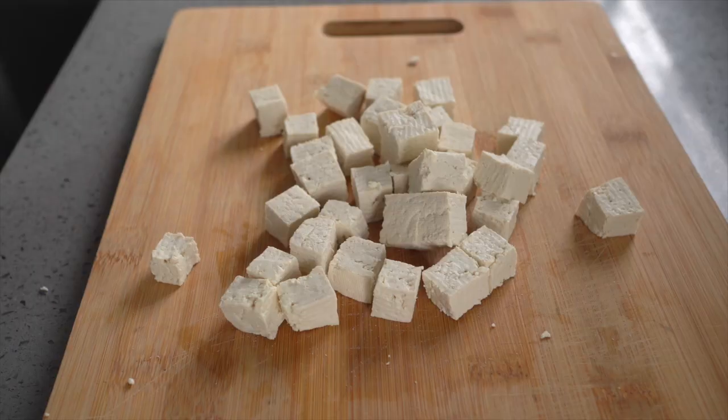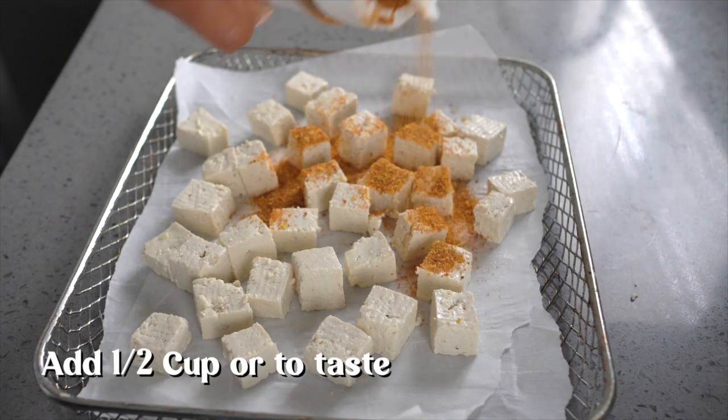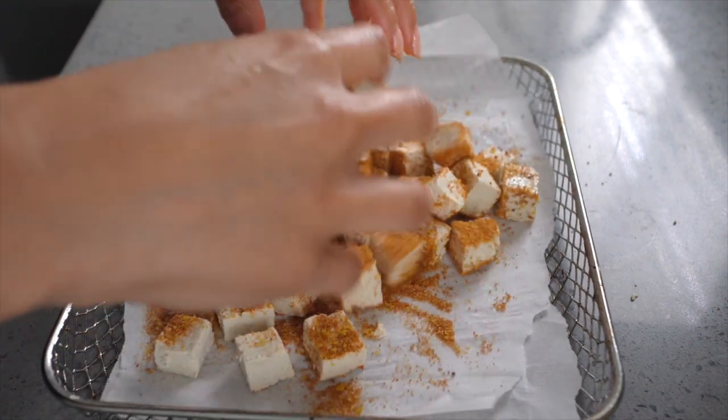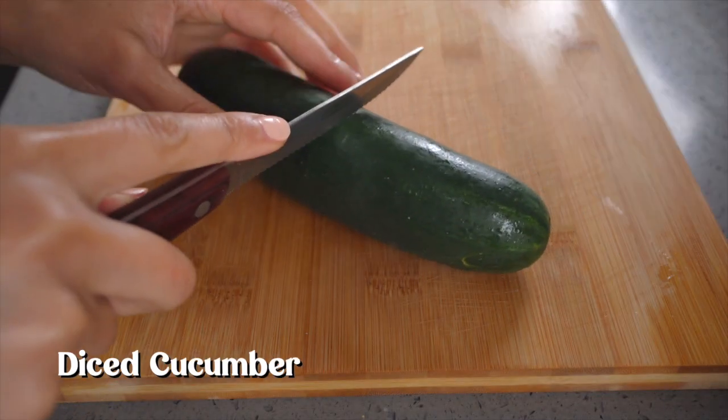The seasoning is going to be super easy. You're going to put the tofu on a baking tray, add a little oil — okay, maybe two ingredients — and barbecue seasoning. Just pour that barbecue seasoning, that's all you need. Move it around until it's well incorporated. If you want a little extra wet, this is optional: I like to add some liquid aminos or soy sauce. Then you bake this until it's ready.